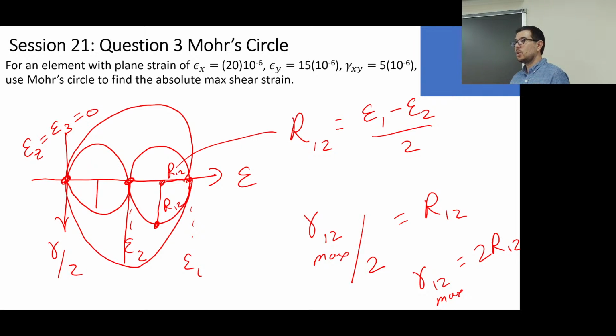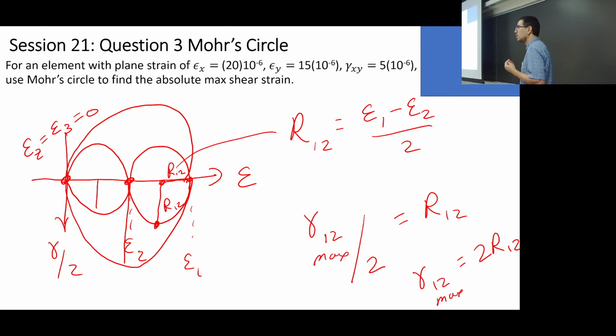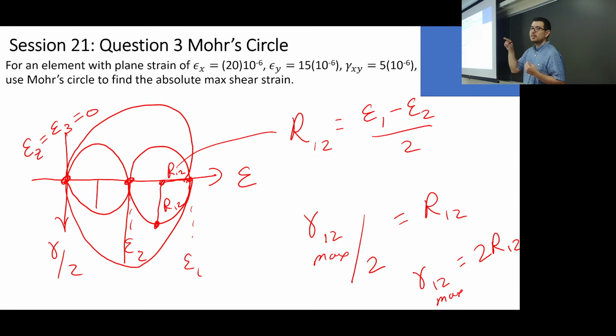I can essentially assure you that the probability of 14 people doing this type of problem and one person forgetting that it's gamma over 2 is probably like 99.9%. Okay, yes? So when you say gamma over 2, is that like when you're plotting the point for EX? That's right. So you're going to plot it, and then when you look at where your circle goes, you're going to get a gamma max over 2, and so in the end, you're going to multiply by 2. So you do the whole thing with this divided by 2 factor, and the very first step and the very last step are to put in that factor of 2.